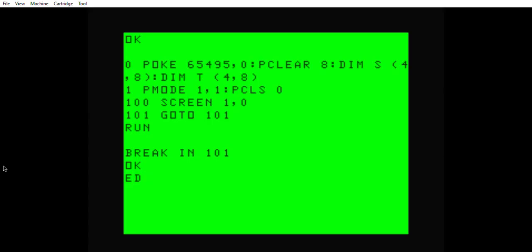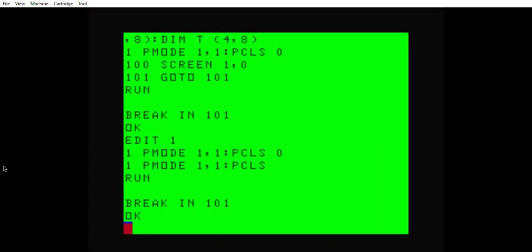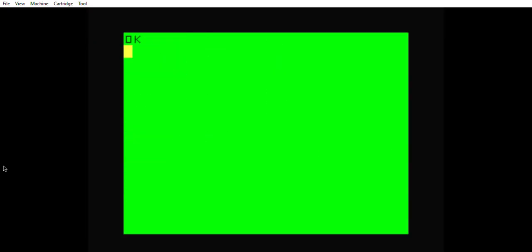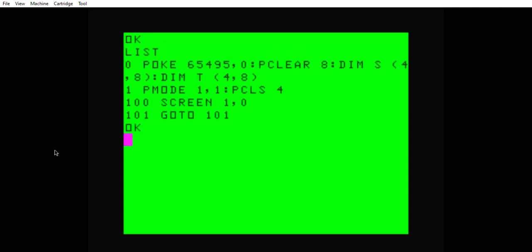So that is actually coming up as red, which is strange. The default is green. I don't know what the purpose of the 0 is. If I take that away, it's going to be a default of green. So if I edit 1, I can PCLS it 4 and have the same effect. So we're going to do that. I'm going to correct that part just because I'm not sure what that's supposed to mean. So that's what we have so far.